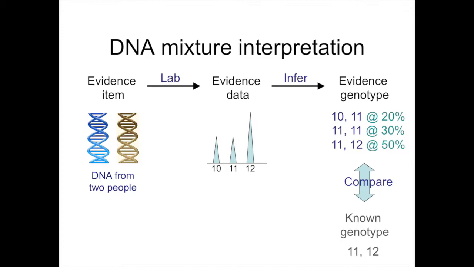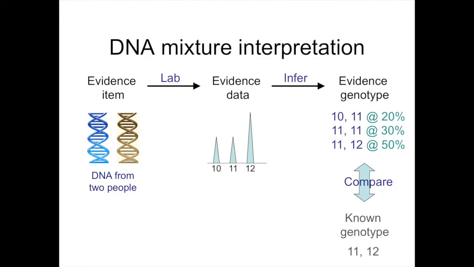The first was a 10, 12. The second genotype is this probability distribution over genotypes. How informative is it? Well, you started off with 100 possibilities of allele pairs, and you reduced it down to 3. That's really informative, actually. In the real world, the result would be that when a comparison is made later on to a known genotype that's an 11, 12, the fact that that 11, 12 has 50% probability would simply halve the match statistic. If the match statistic was 20 before, it's 10 now. That's qualitatively how it works. But again, we'll get into more detail. So that, with a broad brush, is DNA mixture interpretation.